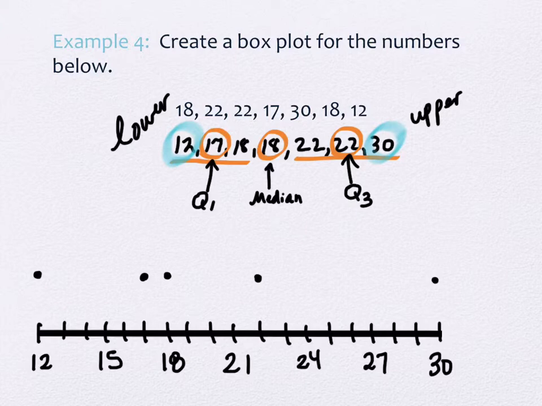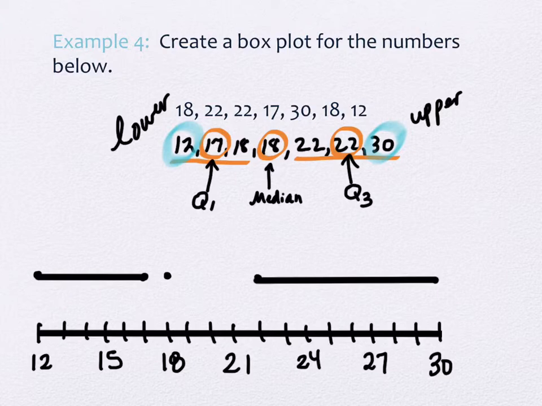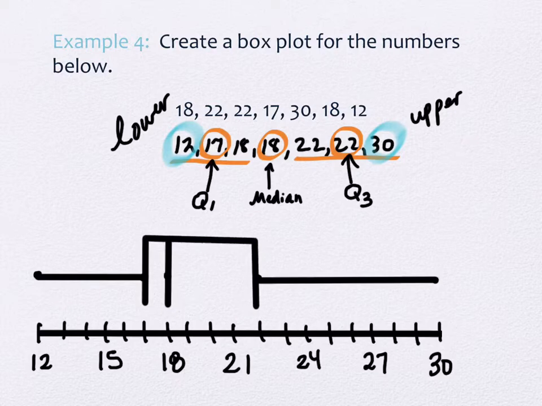Yeah? All right, so here's what we do. The first 2 dots get connected by a line segment, as do the last 2 dots. Those are the whiskers of my box plot. In the middle, I'm going to draw vertical bars through my other dots, and I'm going to make a box connecting them. So there's a line at Q1 going vertically. There's a line at the median, which is also Q2. And then there's a line at the Q3 mark.